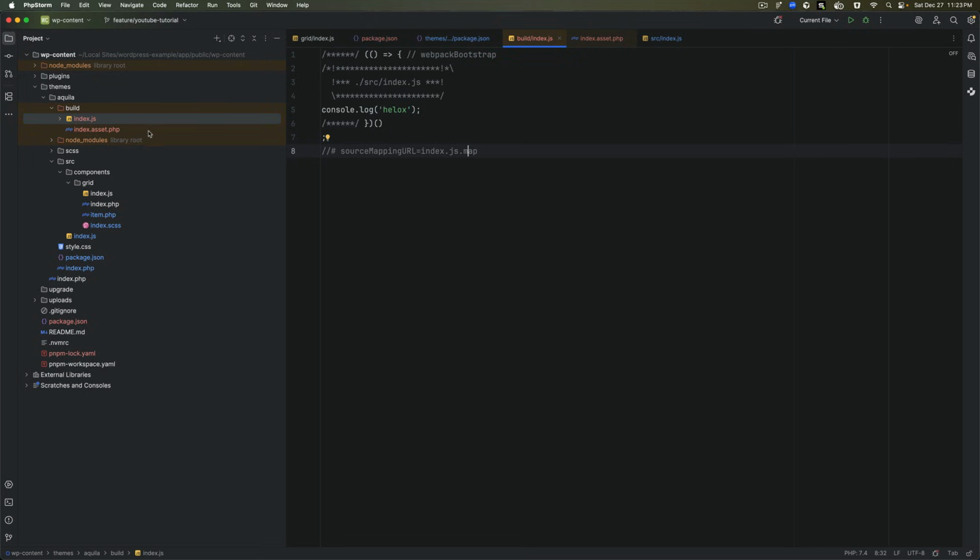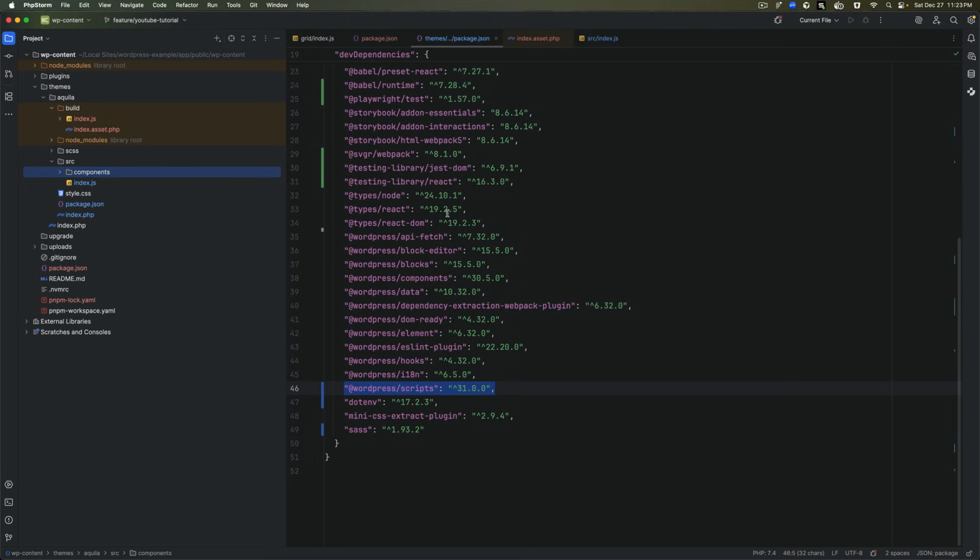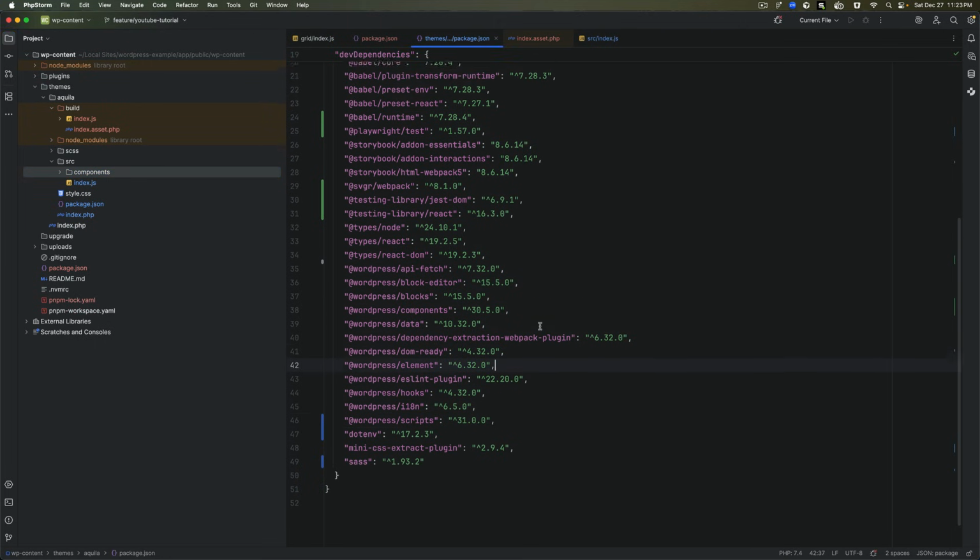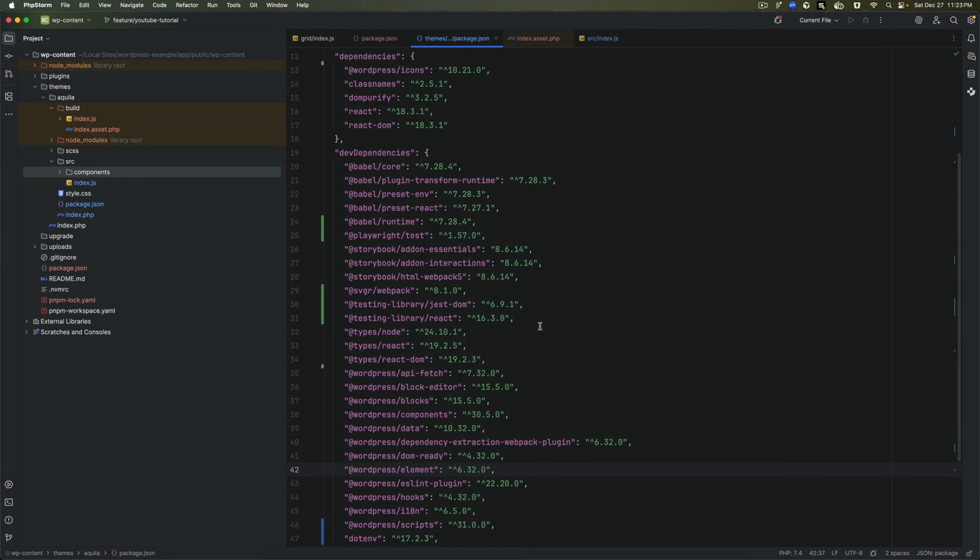So this is not helping us, because we want to keep our directory structure the way we want, right? We'll have components, we'll have blocks, all those sorts of things. So we don't want to use the default directory structure. We want to structure our project in a way that best suits us. For that, WordPress scripts allows you to extend the Webpack configuration by creating your own Webpack file and defining a bunch of things like where the source folder should be and how it should be bundled.